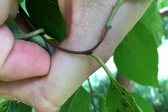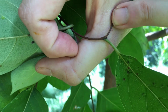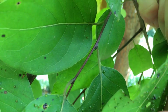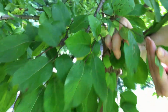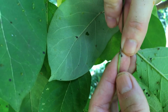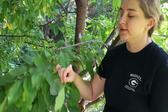The buds on common persimmon are almost jet black and triangular shaped. We'll look at another set here. So that jet black bud that's pointed and almost triangle shaped. Unlike a lot of our other native species, common persimmon does not have a terminal bud. It actually aborts that terminal bud. So no terminal bud, but jet black axillary buds right next to the leaf.